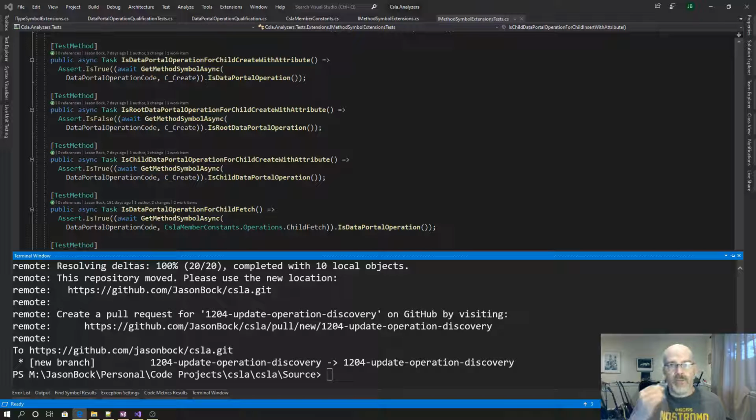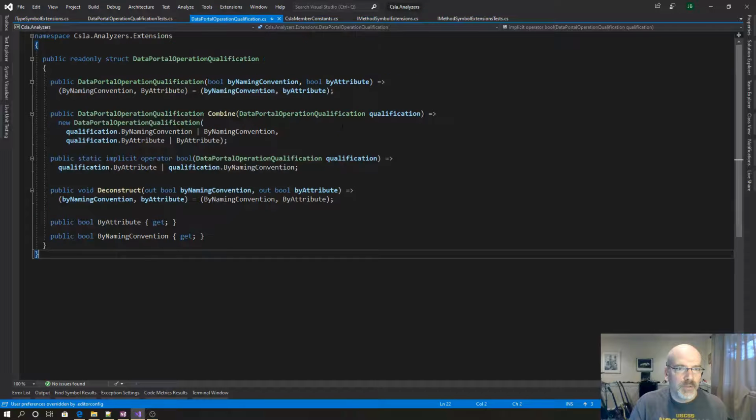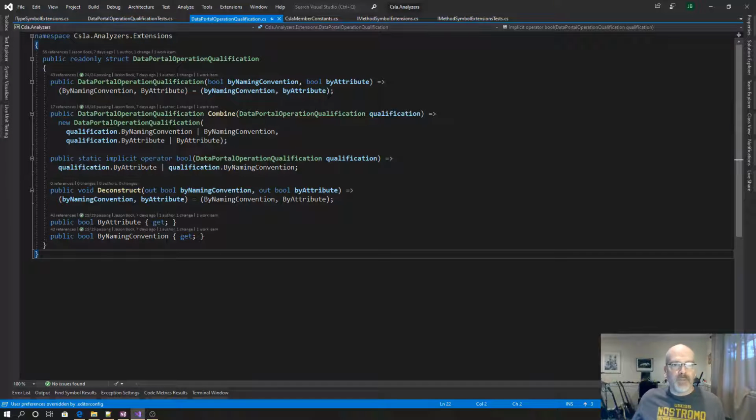So what it's going to look for is, just keep glancing over here to see how the build's going, methods that are operations by naming convention. It's going to ask: are you an operation because of the naming convention and not because of the attribute?